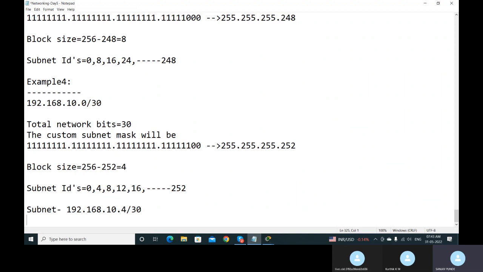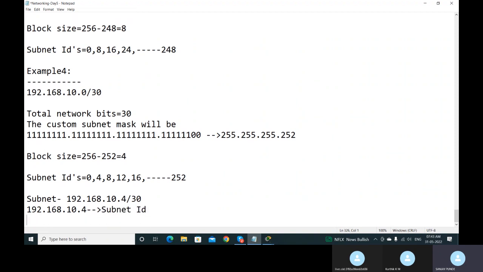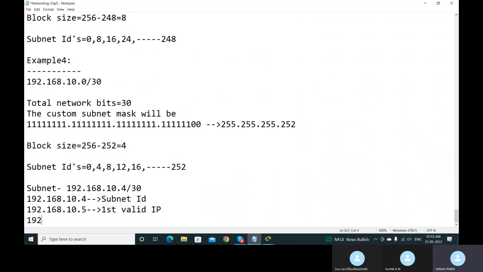When you calculate first valid IP, last valid IP and broadcast: 192.168.10.4 is the subnet ID. First valid will be 192.168.10.5. Yes or no? This is the first valid IP. Is that correct, what I am writing?